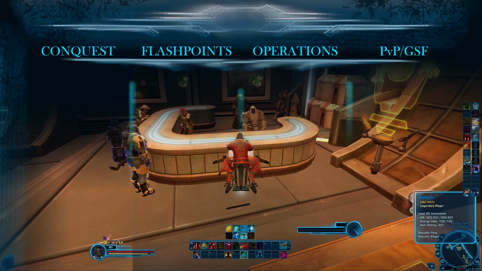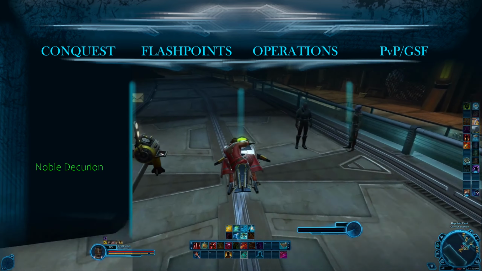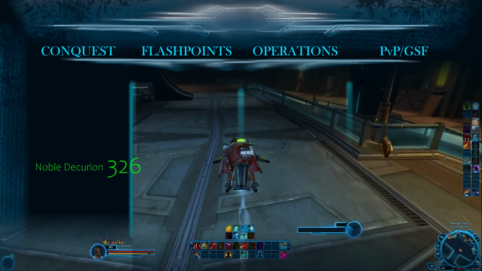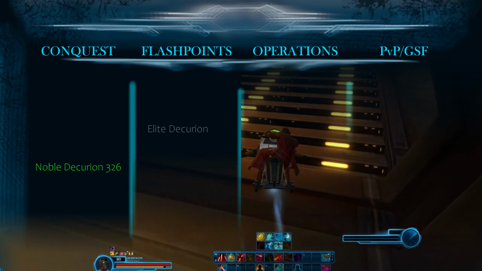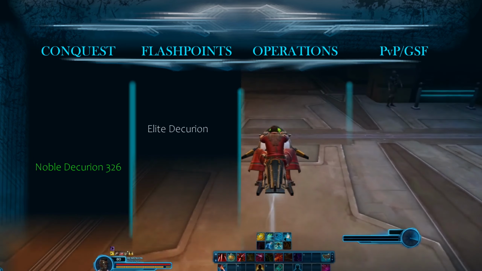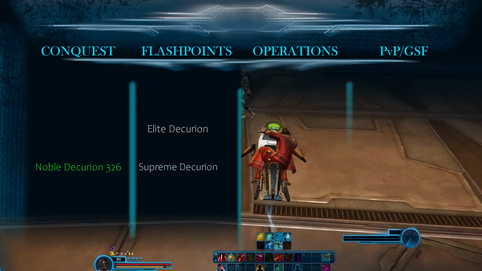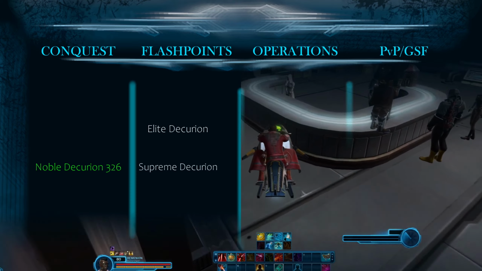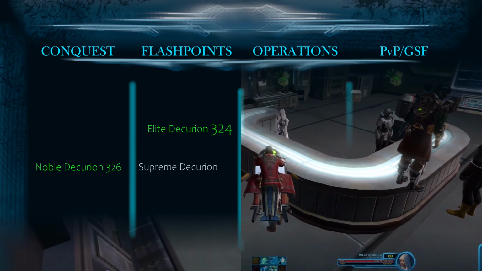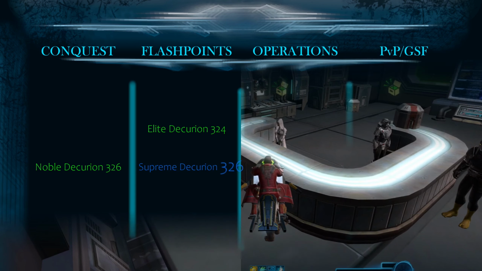Through conquest you get the Noble Decurion gear, green, and it can be upgraded to item rating 326. Through flashpoints you get either the Elite Decurion gear from veteran flashpoints or the Supreme Decurion gear from Master Mode flashpoints. The Elite Decurion gear from veteran flashpoints can be upgraded to green 324 and the Supreme Decurion gear from Master Mode flashpoints to blue 326.